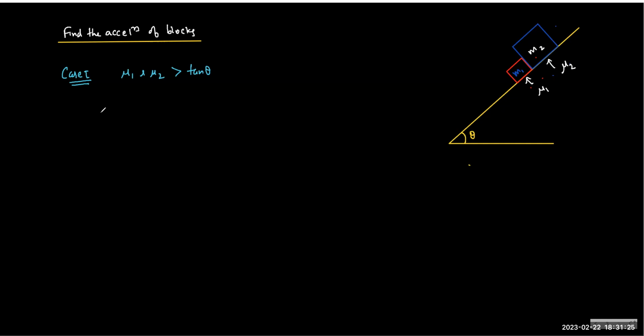And therefore, no need to solve anything. The acceleration of both will be how much? 0. And if they ask you what is the reaction force between them, the reaction force between the blocks will be equal to how much? 0. We can call it R12, just to remember 1 and 2. So the first case was very easy. We are done with the first case. We'll go to the next case.